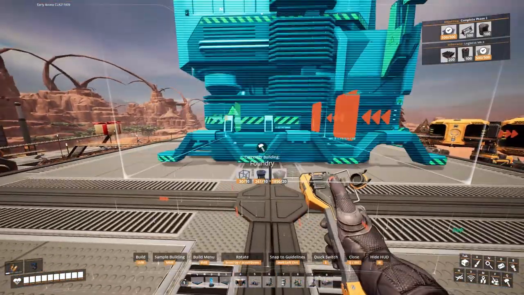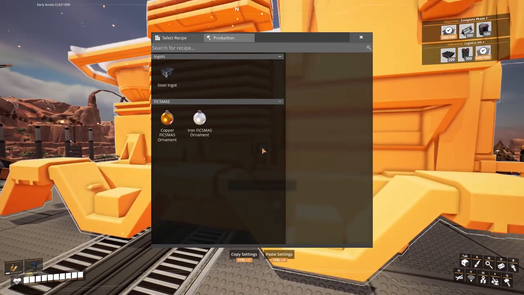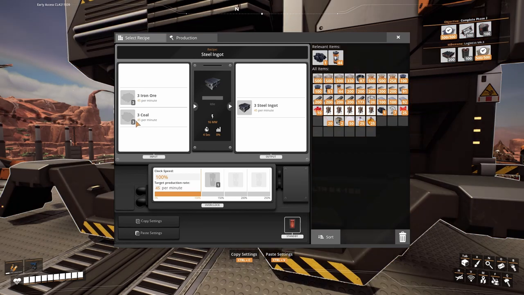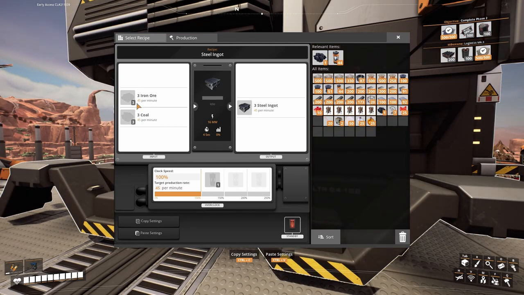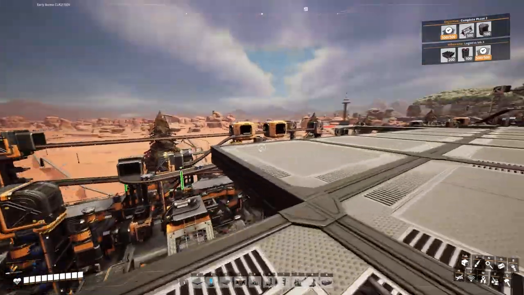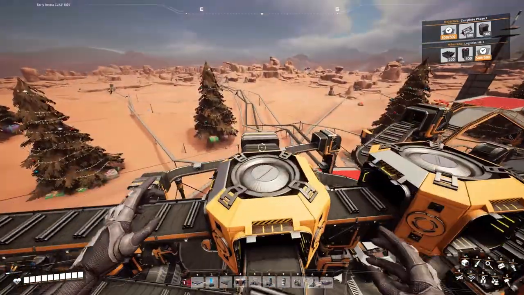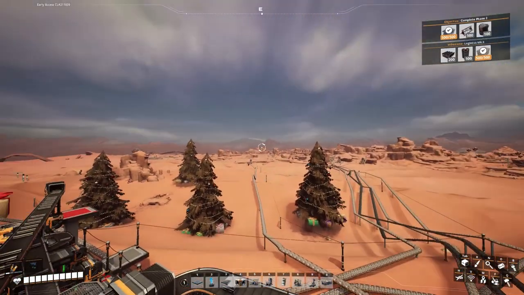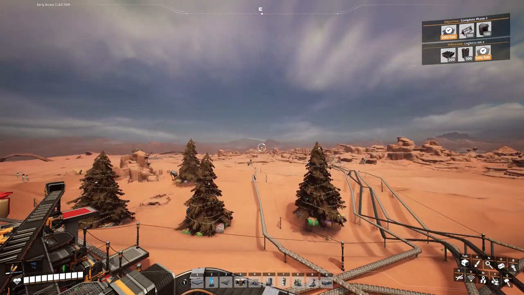Okay, so steel. How do I get steel? Good question. If we look here, I need 45 iron per minute and 45 coal per minute. Problem. I need coal. Practically the only accessible coal right now is being used for my coal generators, which are all of them right there. So I guess I gotta go get some coal.